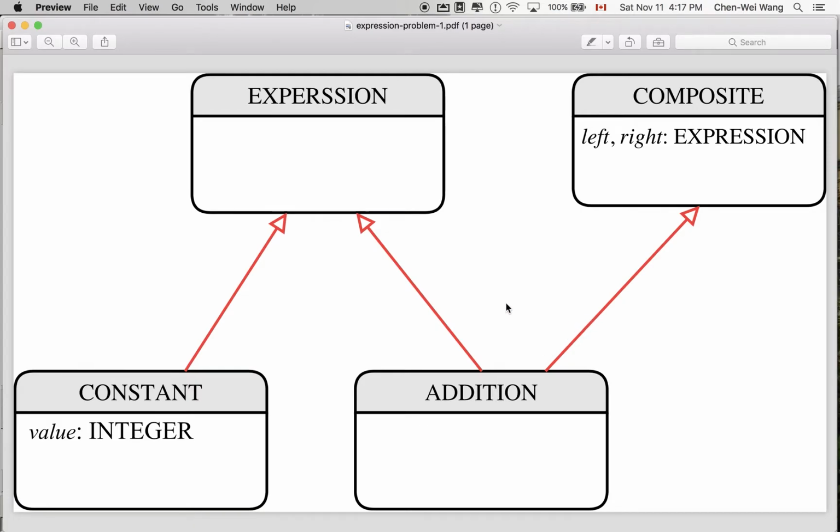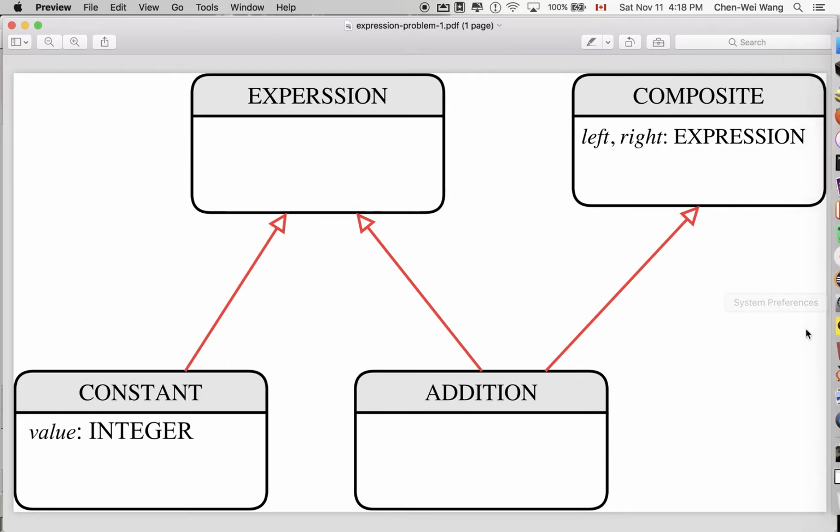And then the pattern we follow is to use multiple inheritance in EiffelStudio. So we got addition here, and addition is a subclass of both expression, which is a common superclass with constant, and also addition is a subclass of the composite class. And we make composite class, just in this case, simply got left and right as expression. Or we can make it generic. We can try different things for this particular composite pattern. I'll try to make it as usable as possible for you. Let's say we try to make composite generic.